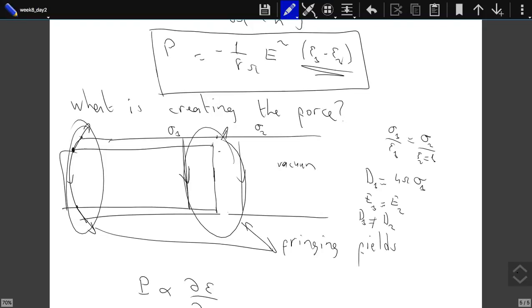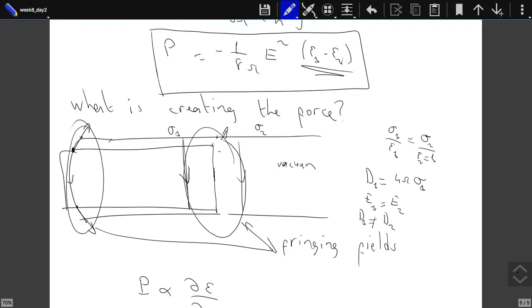So let's say the sigmas were equal, forget the dielectric. Then in region 1 and region 2 we have the same electric field. Now you fix the charges. You glue them to where they are, you don't let them flow. You put the dielectric. In region 1, the electric field will be smaller than in region 2. Because with the dielectric, charges will be moving around in such a way that they will reduce the electric field in region 1.